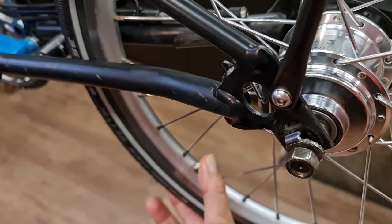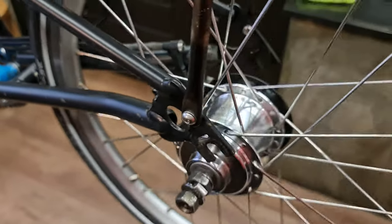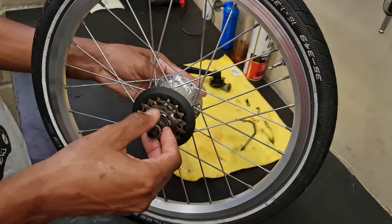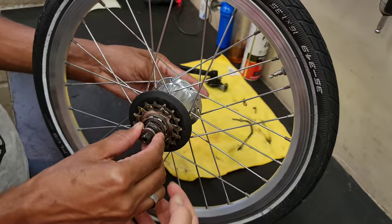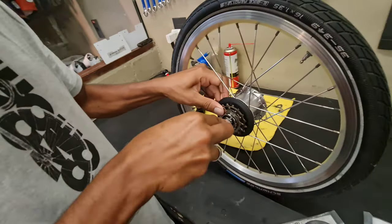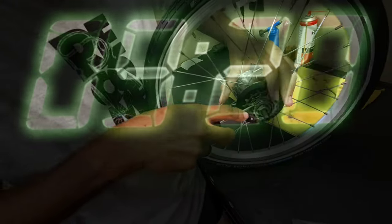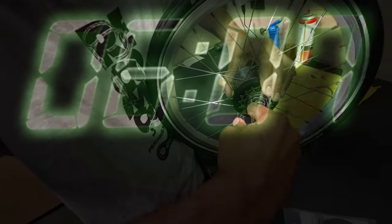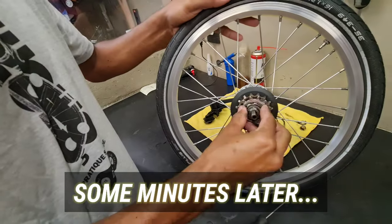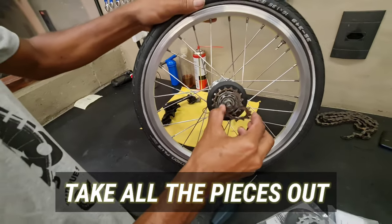Let's take the air out so we can take the wheel out. So first we have to take this out. Okay, he's helped me with the hardest part of all, taking this out. It took me forever to take this out. It's simple, we just have to take this out. It's basic, but it's so tight. Yes! That's the one. Okay, now it's simple. Let's put the new one.